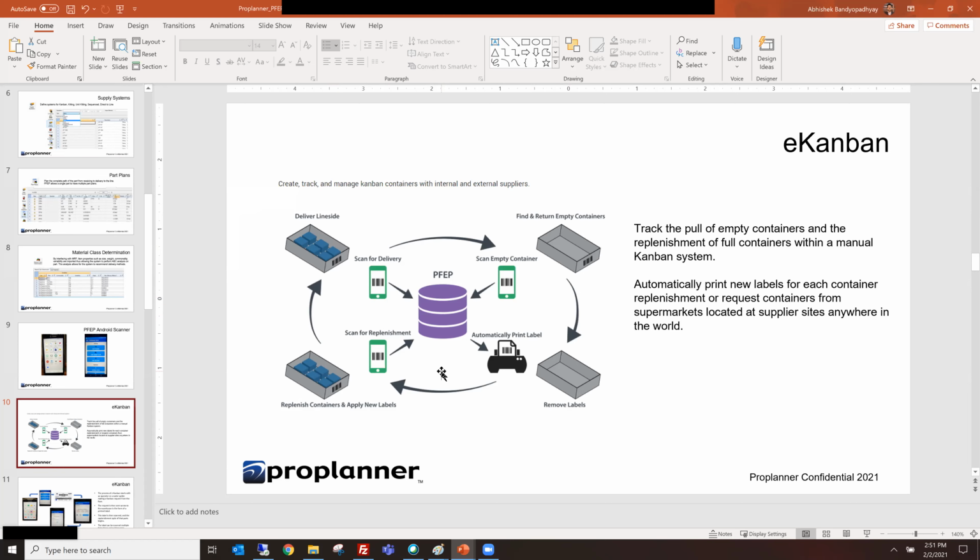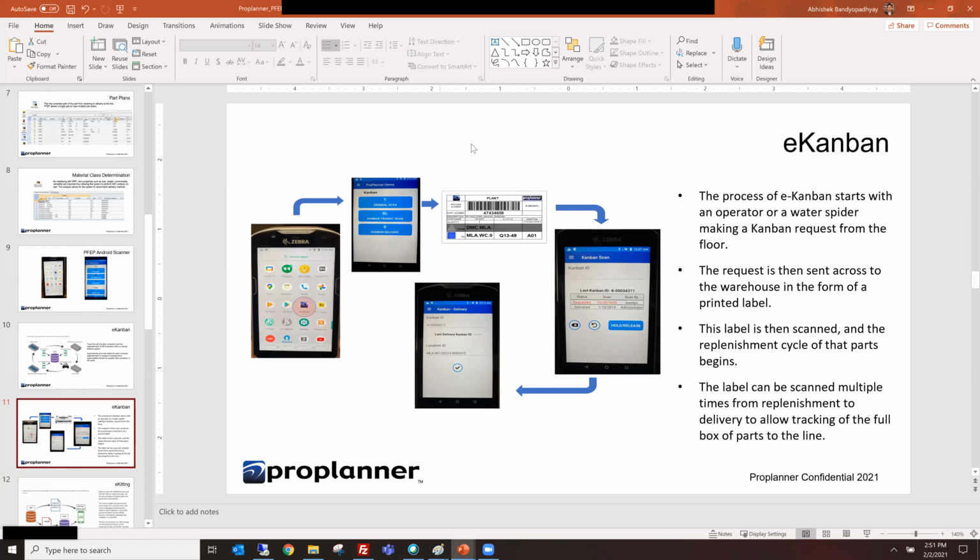Using our scanner to create the demand, track the full box of parts, and then finally get it delivered to the line. So if I want to see this through our scanner app, you open the app, you go to Kanban, you have a Kanban general scan, which is the demand scan. Someone scans the label tied to the part that's sitting out there on the line. That generates a demand and prints a label out at this replenishment area. Someone goes in and finds that particular box, says, I'm going to release this box. I picked the correct box, and then finally deliver it to the line so that the full box is back to the line.